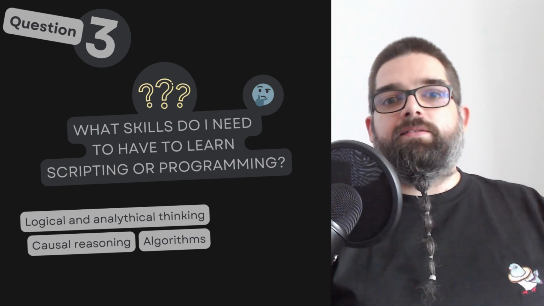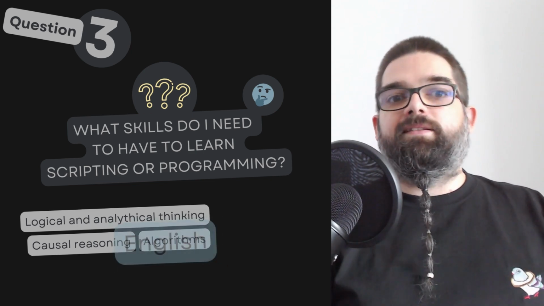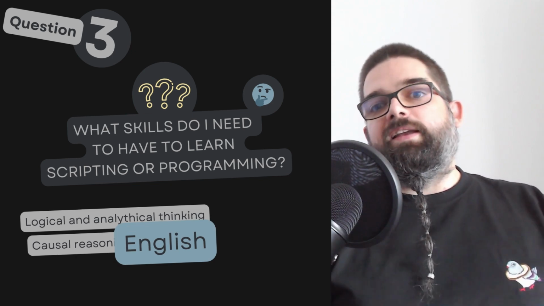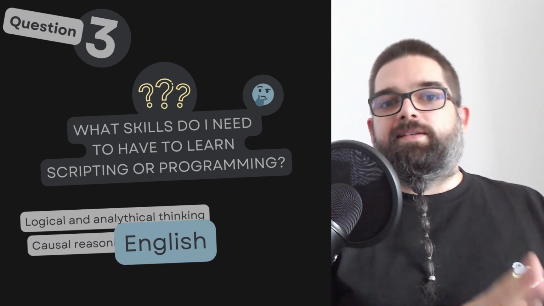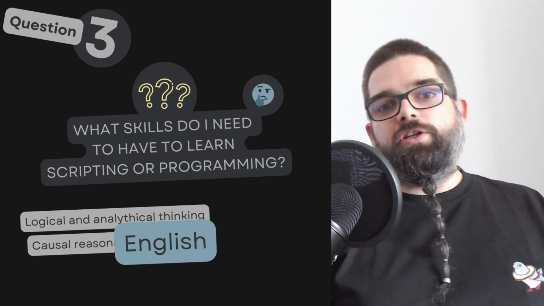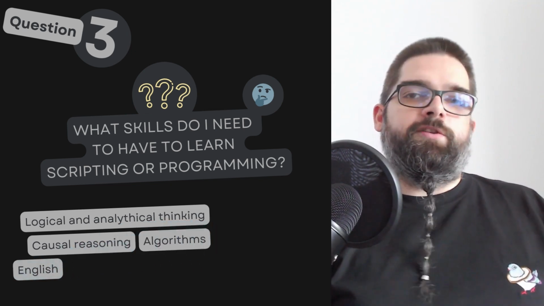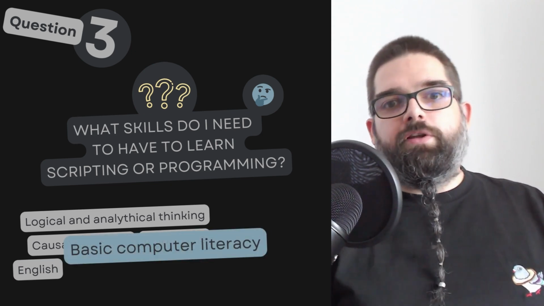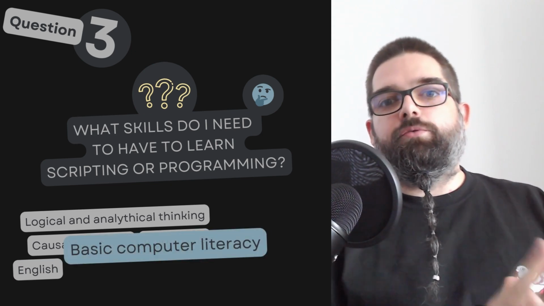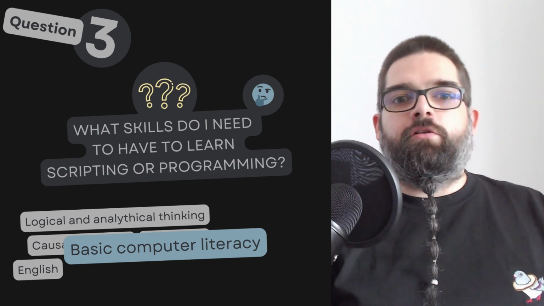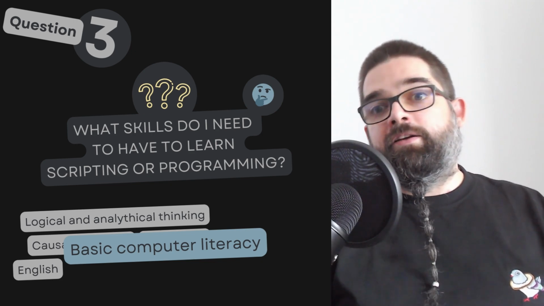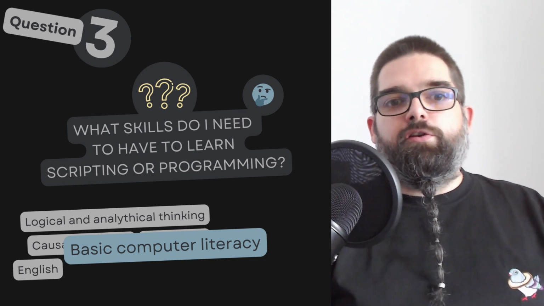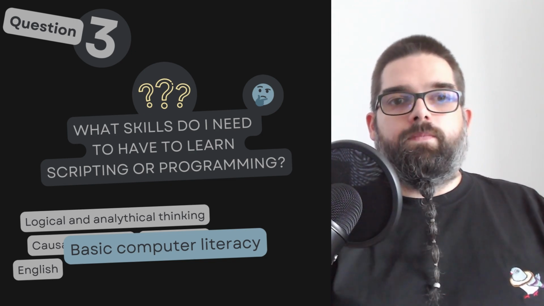The next crucial part is, of course, English, at least on a communicative level. All the main programming languages use English words in their syntax. As this channel is in English, I think this is obvious information. Additionally, you need to have a basic computer literacy, which means that you need to understand the basic functions of an operating system and a computer. That's why I've prepared this introductory video to help you with that.